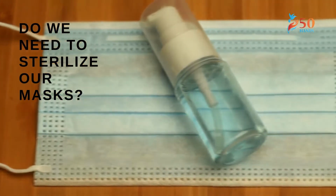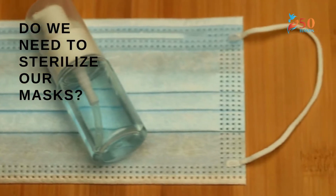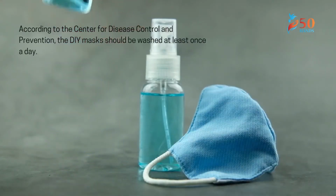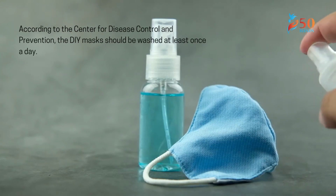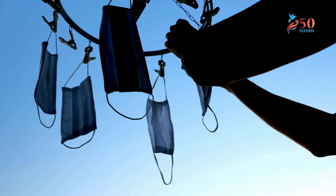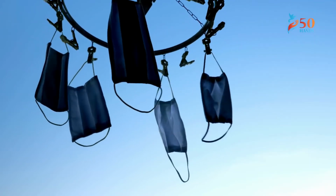Do we need to sterilize our masks? According to the Center for Disease Control and Prevention, the DIY masks should be washed at least once a day. Here are three expert-approved ways to disinfect your DIY mask of COVID-19 virus.